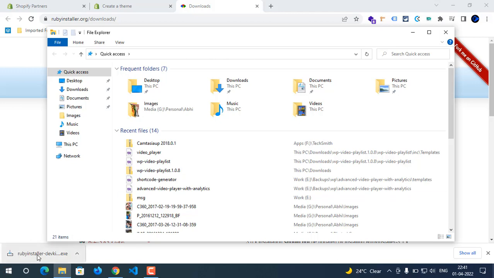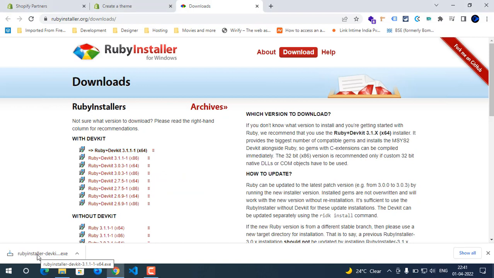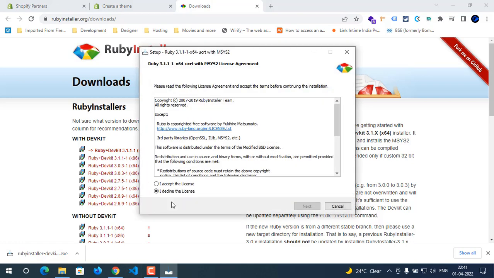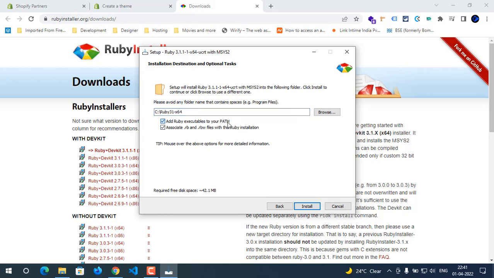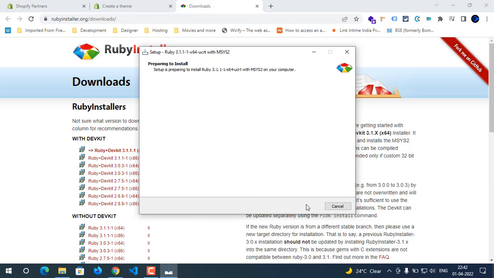So it's downloaded now. Let's install our Ruby. This will take much time, so I'm going to fast forward. Let's click on accept, and I also need everything. This is required because whenever we enter gem in the CLI, it will work from here. Otherwise we have to mention the full path for our Ruby gem, like C and this full path. But if we add it to the path, we don't have to type the full path. So this is necessary, and I'm going to click next and wait until this downloads.